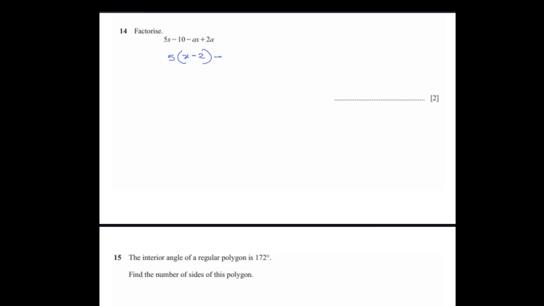Both of the other two terms have a common factor, and I'll take negative a as common here. When I take negative a common, the first one is positive x, and when I take away the negative of a, you will be left with negative 2 in the bracket. This is the factorization by taking common. Now x minus 2 is again common, and we have 5 minus a in the brackets. This is the answer: x minus 2 into 5 minus a. This is the factorization done.